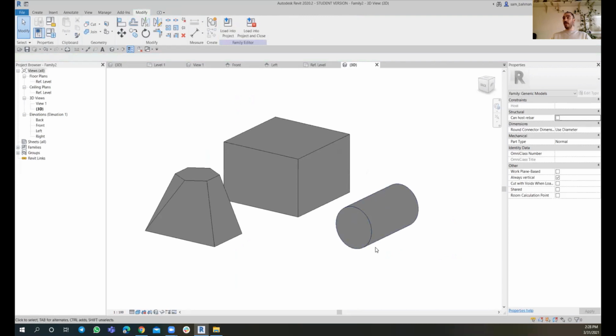So if I click on finish, and again go on 3D, as you can see, a cylinder is just happening, right? So as you can see, it's actually common sense. Once we are using a Revolve, we are actually ordering Revit to copy paste that rectangle 360 degrees. So as the result, we end up with a cylinder. Also, we need to notice that the rectangle that we just defined was on the ref level, right? So the axis was on the ref level too. So as the result, that is happening around the axis, which is located on the ref level, right?